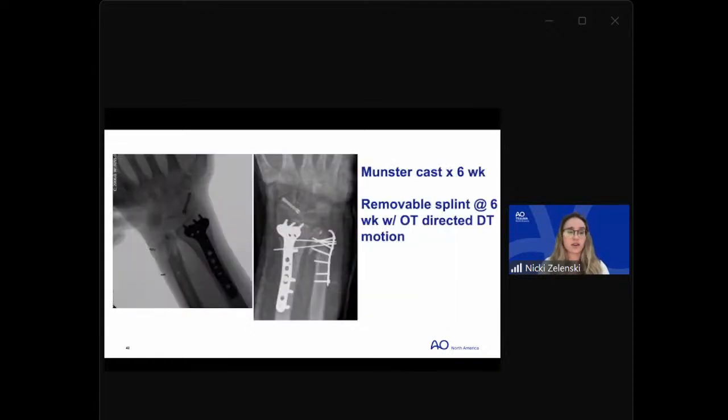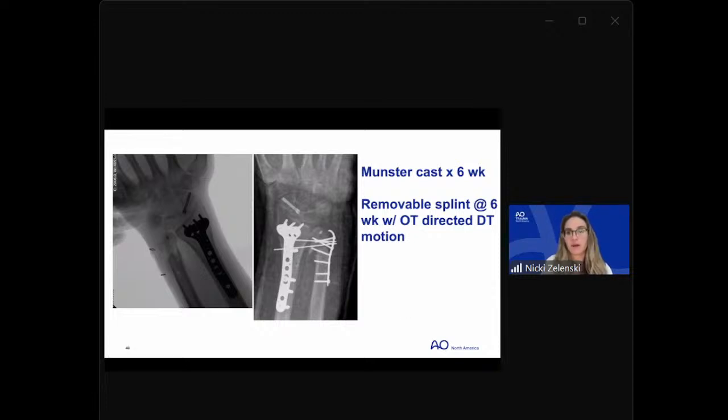This is what I did to start. I took out all the hardware, and it was very unstable. Again, it was the entire DREJ, and that very small piece was very unstable. I started by pinning it to the radius. I was happy with my reduction of this fragment to the radius, and then I just tried to fix it as best I could. I can tell that it's obviously not well reduced here, but I thought it was good enough.